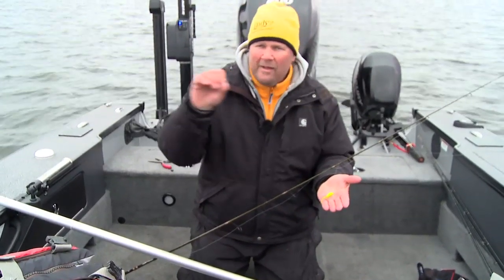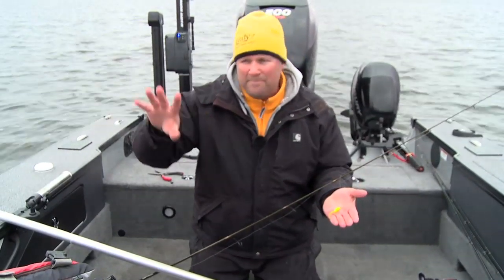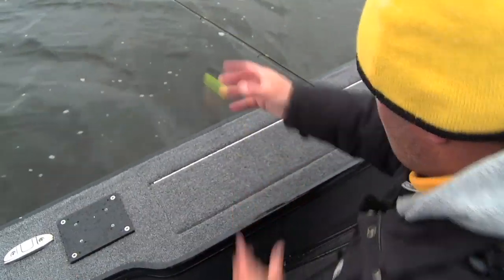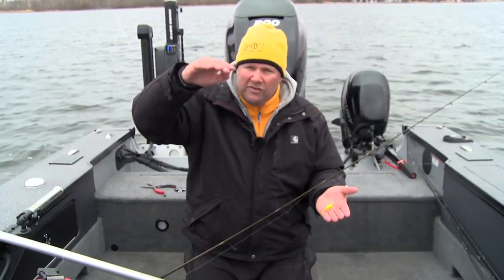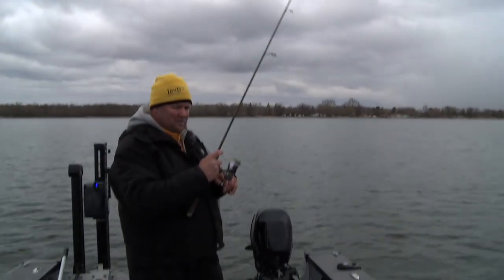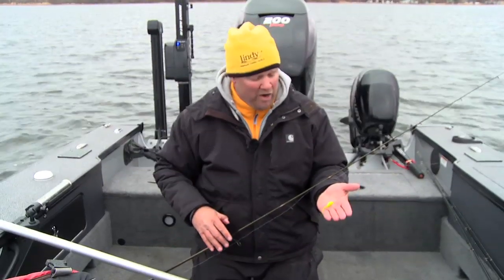I'm also putting that poof of that tail. When you've got that down there, that looks like a minnow trying to swim. That looks like the tail of that minnow. Then I'm adding a shiner minnow. So I'm really bulked up. But the other thing this does is it makes it really easy to work it slow, because this thing will drop a little bit slower with that plastic on it. It won't just fall like it's lead weight. It'll actually add a little bit of buoyancy and a little bit of drop because there's more water resistance.